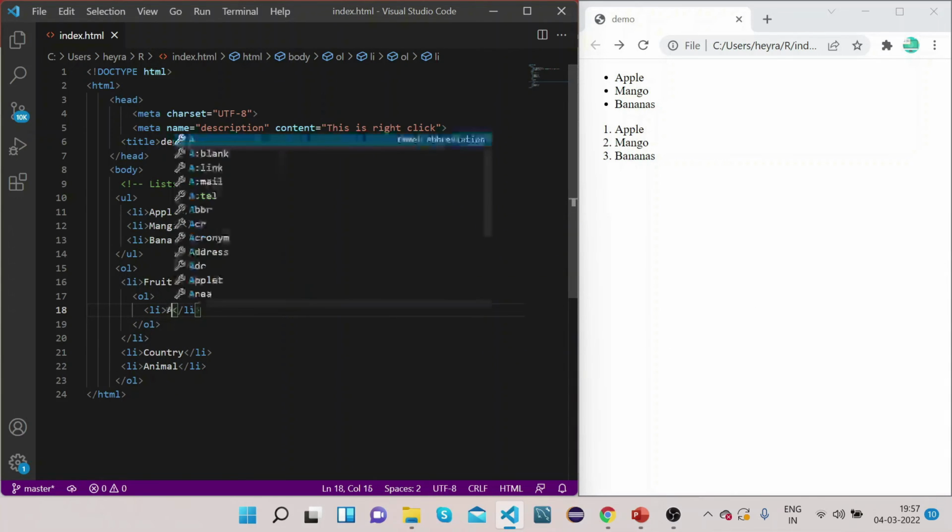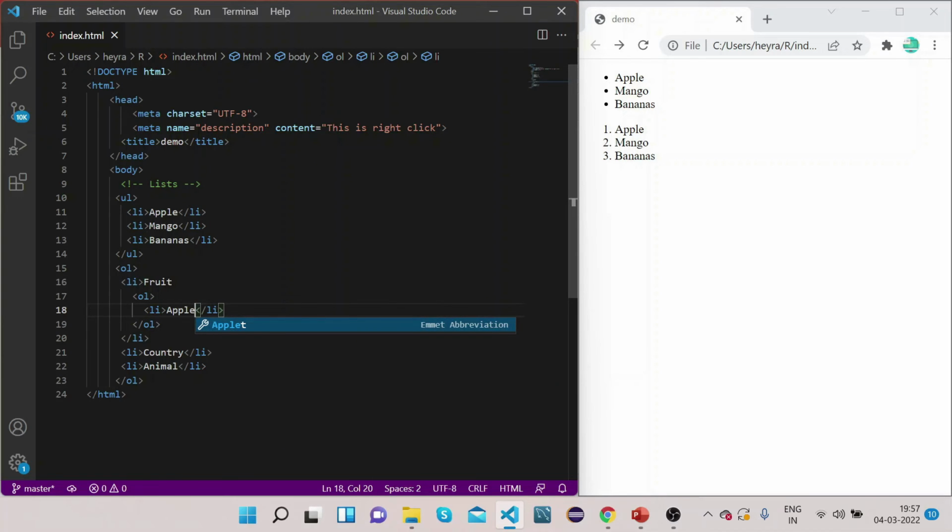So let's say for fruit, we have apple. Let's copy this one and add it here.